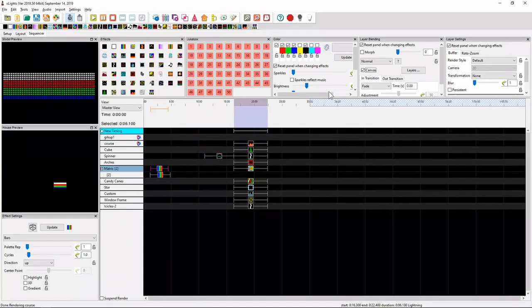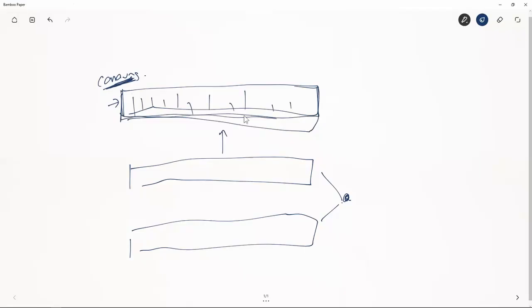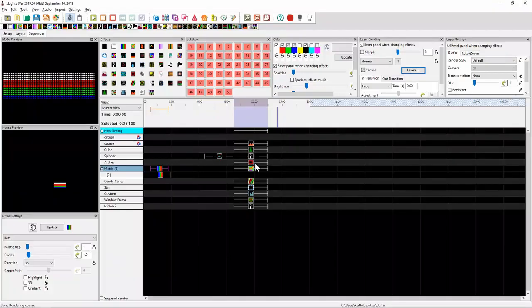Not only that, but once you've got canvas mode selected, you can actually choose the layers that get included. So in this case here, I could say, when you present the layer to the canvas mode effect up here, instead of bringing this layer in, I just want you to bring that layer there and totally bypass that layer.